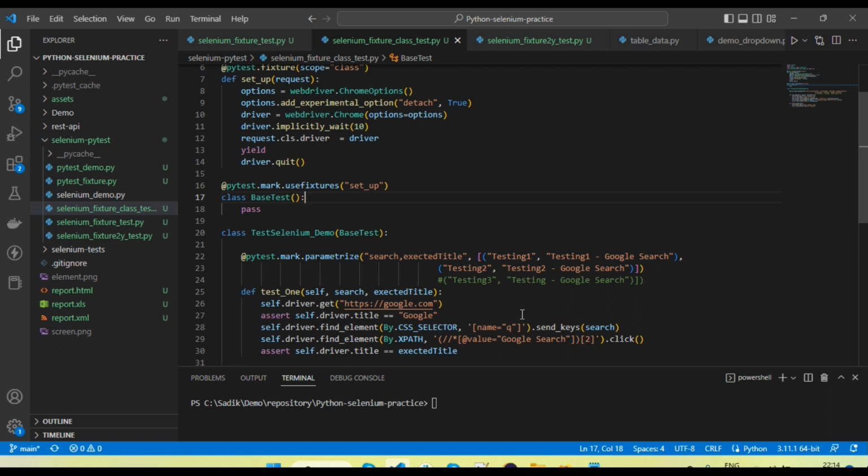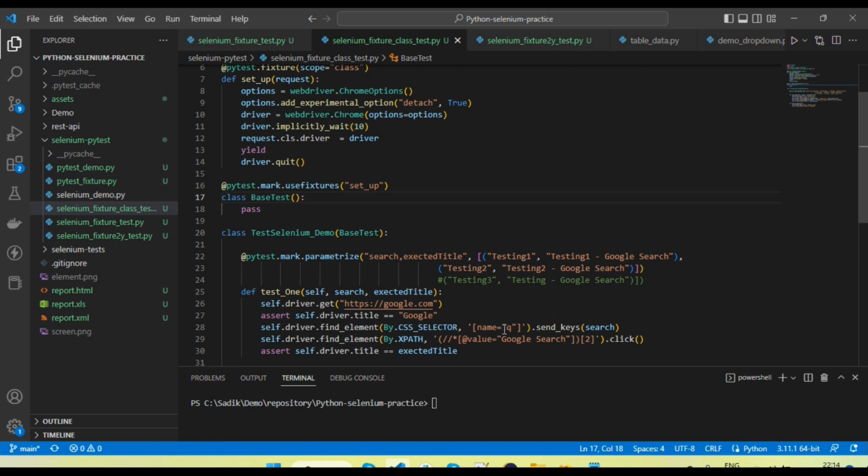Suppose that sometimes we don't want to run our test on any particular environment. Like suppose your test is only dedicated for a Windows machine or only for a specific version. In that case, we can make the script skip. Sometimes we are working, but we don't want to run our test when we are running the nightly build execution of the whole suite. At that time, we don't want to run our test.